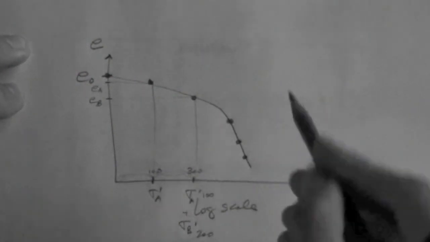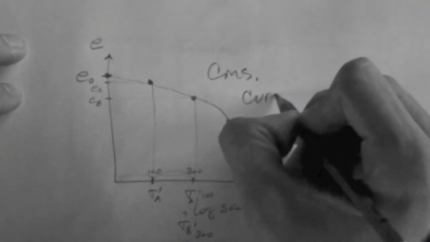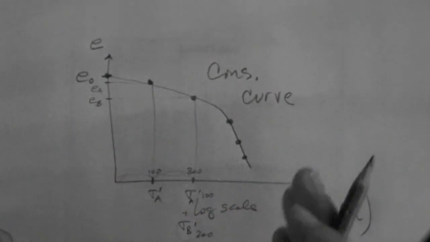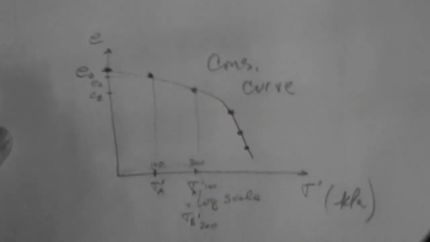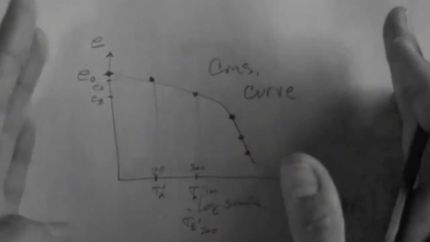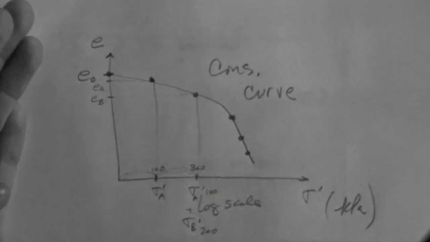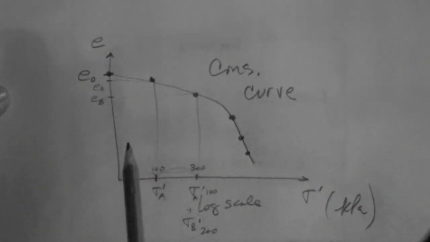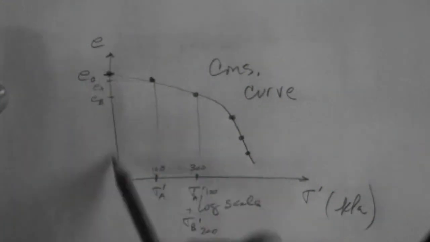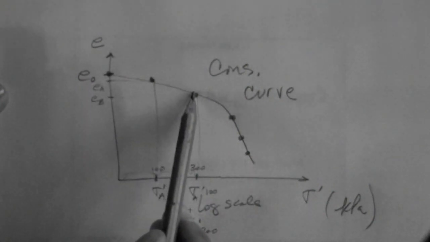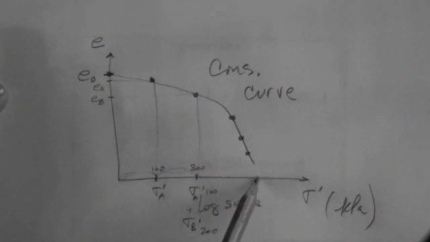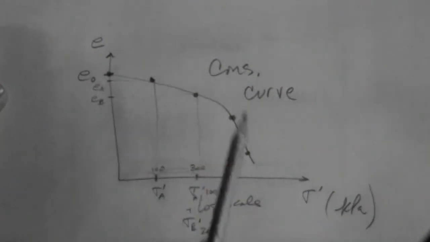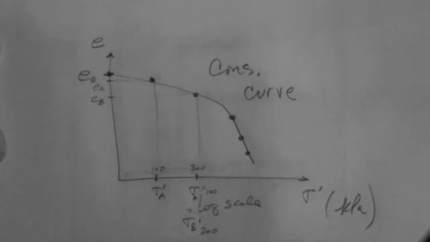Okay, and then this is called the consolidation curve for the soil that we took to the lab and tested. And this curve, which comes from the raw data, let's say this is the data that we get from the experiment, we take this data and reduce it. We take specific points and plot them like this, okay? From this curve is where we get the consolidation parameters, okay? So it's typically a curve that looks like this. This is log scale, e. It's typically a curve that has somewhat of a linear portion, then a break, and then another linear portion here. Okay? This is the first portion and the second portion. We'll get to this one in a second.